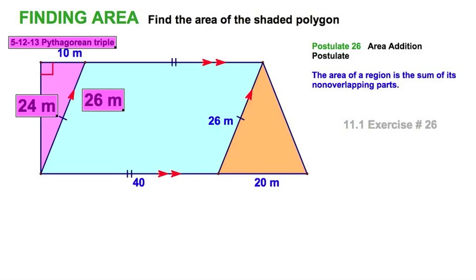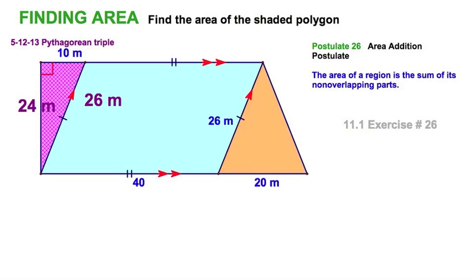So we'll just go right through this one very quickly. The missing component is the height of the figure. That would be the perpendicular distance. We're going to find that as this magenta triangle is a Pythagorean triple, a multiple of the 5, 12, 13. Since this is a parallelogram, 26. Opposite sides are congruent. This would be 26 as well.